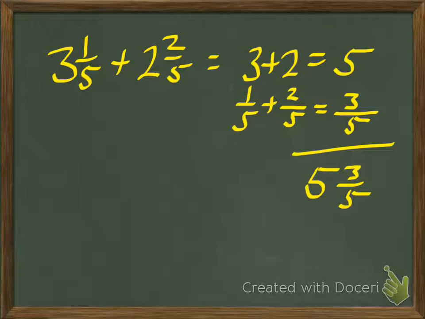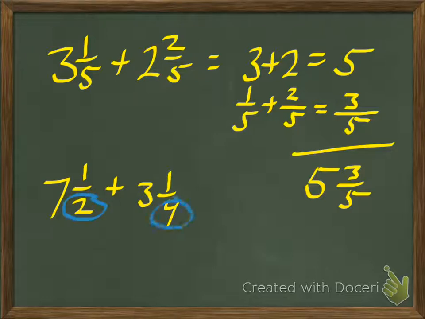All right. So what if I have 7 and a half plus 3 and 1/4? Well, now we don't have the same denominator. So the first thing we need to do is get a common denominator between 2 and 4. Okay, we'll do it with the common denominator method this time. So we're going to keep the 7 and the 3. They're not going to change. And now the common denominator is what? For 2 and 4, they both go into what? 4. Right. And 1/2 we're just going to write as 2/4 plus 1/4.